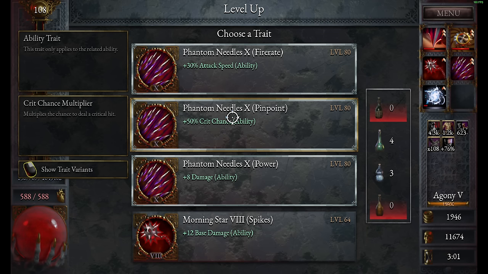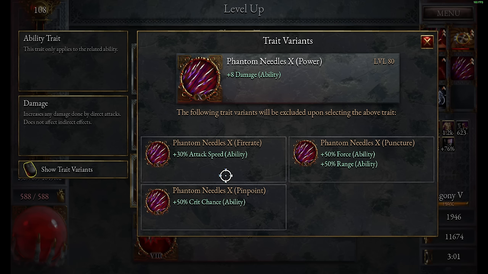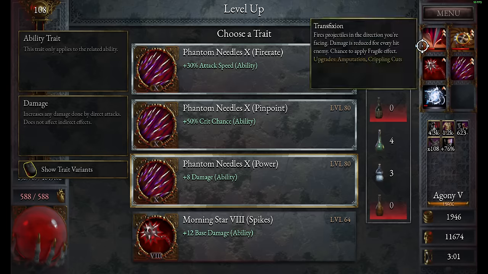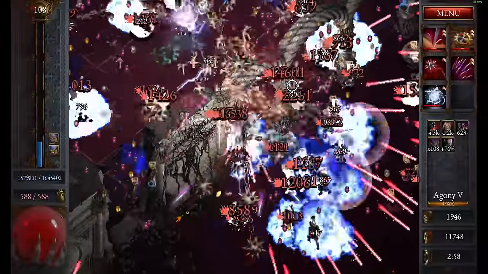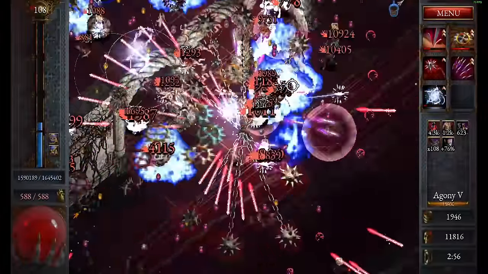Crit chance is useless unless there are multi-crits in the game. It's force and range. Okay, I will waste one level up, but on the next one, I guarantee I'll take all of it, okay? Don't worry.